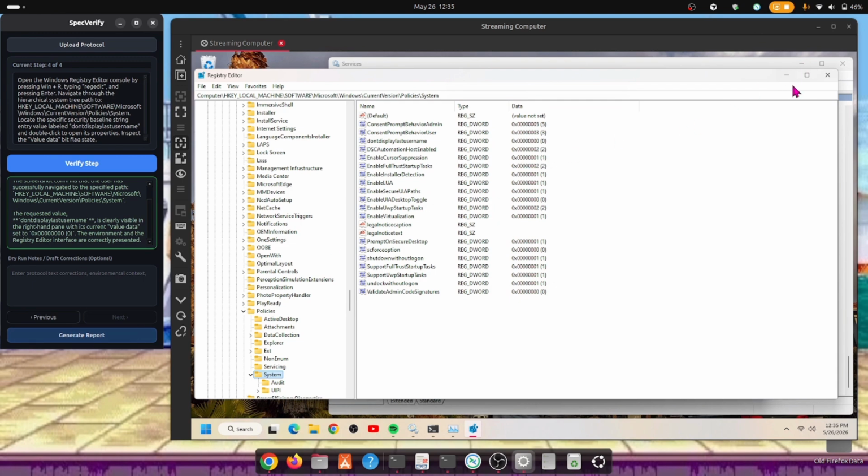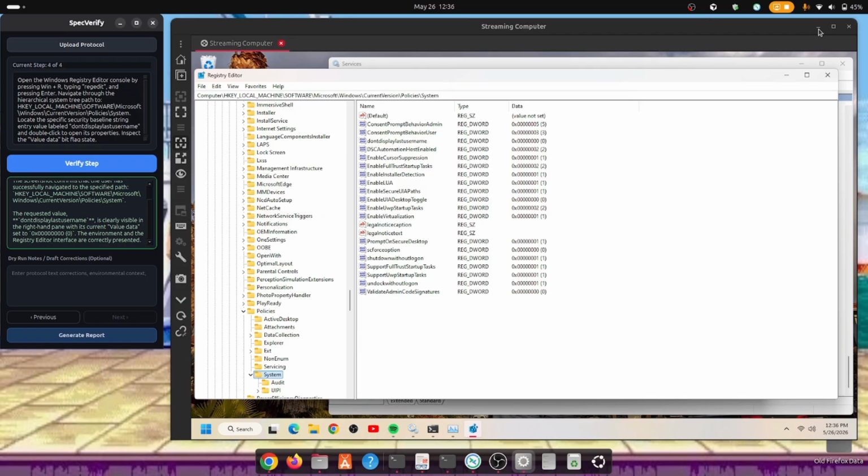Alright. Now you notice that when I was clicking on verify step, you saw a flash, you heard a camera noise. And not every operating system will do that. It does that on my Ubuntu computer because by default, that is how the screenshot app works on my setup. But when I was testing SpecVerify on Windows, there was no white flash or any camera noises or anything of the sort. That's just because by default Windows does not do that.